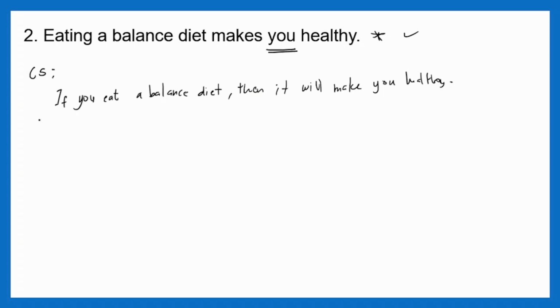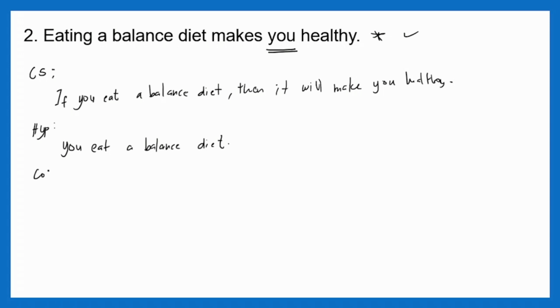Okay? Next for hypothesis. Hype, at yan, you eat a balanced diet. So dito ka natitingin sa conditional statement. So you eat a balanced diet. Alright?